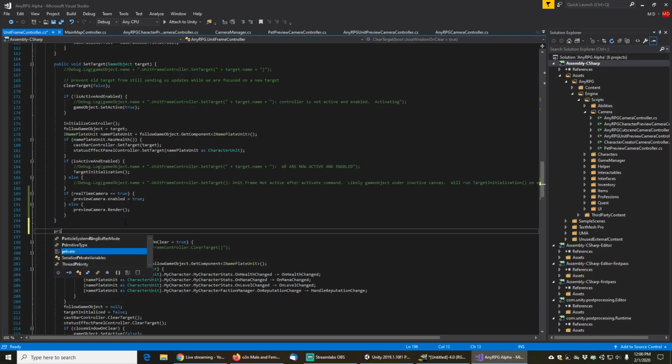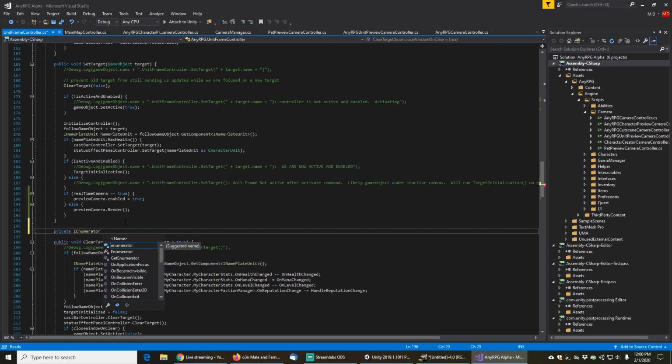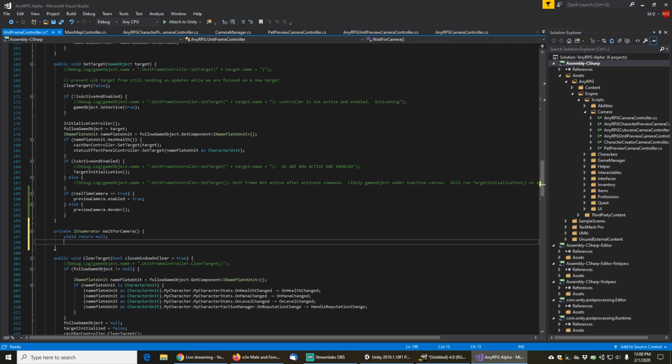So we can make a private IEnumerator and call it wait for camera, and we can just do a yield return null, which basically just makes it wait a frame.